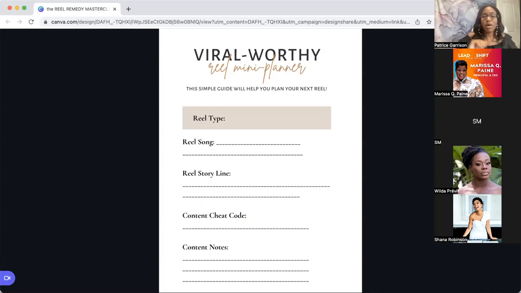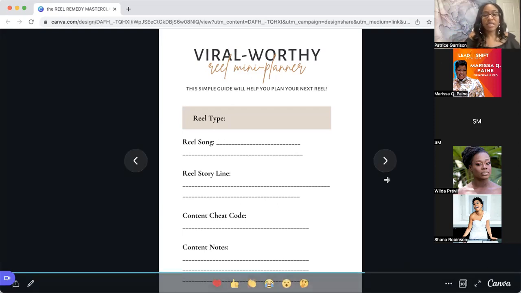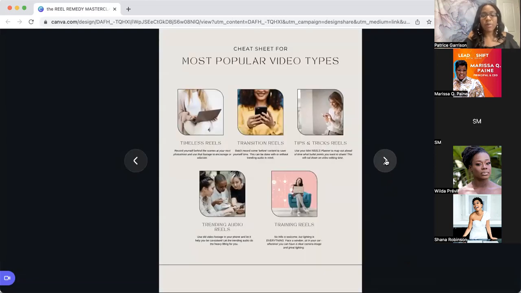If I want to say, go get your favorite hat, whatever you need to know to storyboard your entire reel, this should help you map it out. That way you're staying balanced in terms of the type of reels you want to create, and as these ideas come to mind, they live somewhere, so you really can take your content next level. So this is a tool for you all, but we're going to go right into video types.